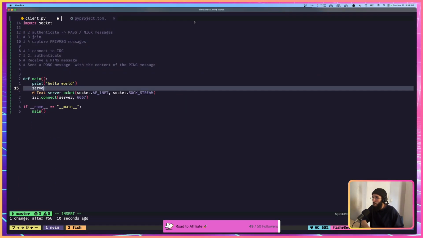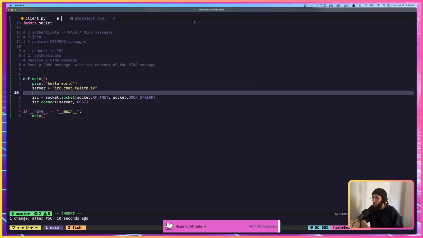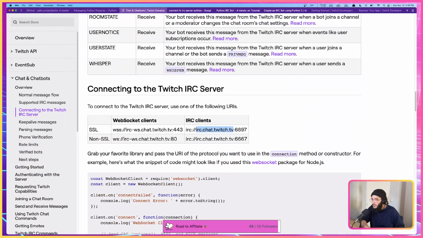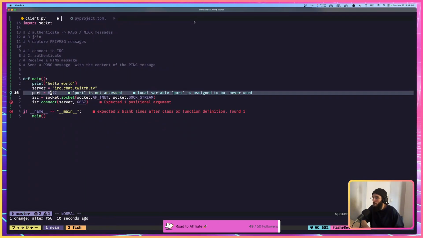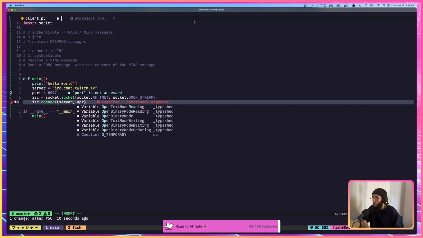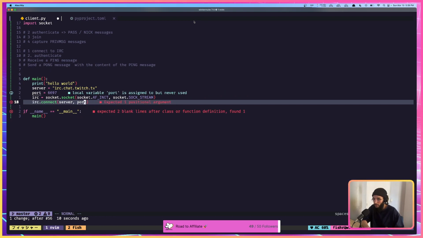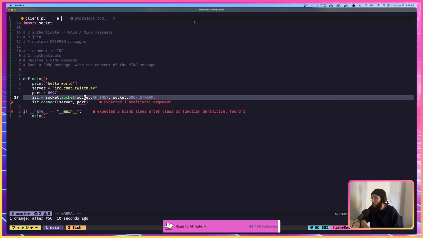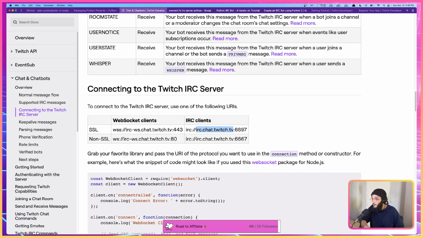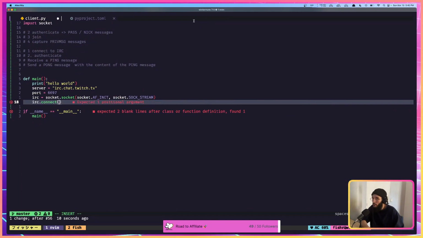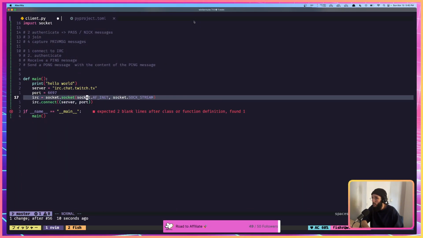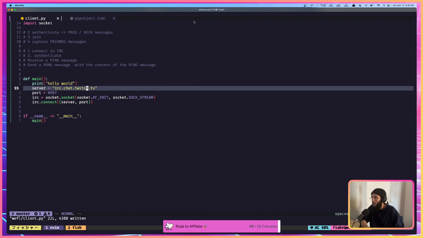So the server is going to be this, and I guess the port is going to be 6697. Right, that's going to be the port. Expected one positional argument. Well, that's the one. So what are you on about? Oh, is that a tuple? Yep. Okay.